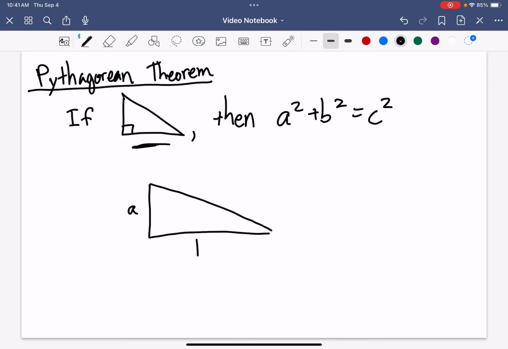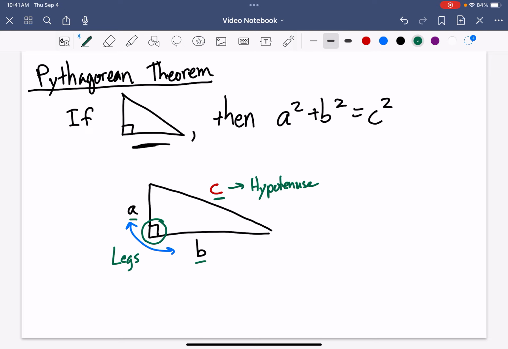Now, when it comes to the right triangle, there's a couple pieces that we need to know. First of all, a and b can be swapped if we want them to. They're just the legs of this triangle. They're not the longest side. So again, we would refer to both of these as the legs of our triangle. C, this one's kind of important, so I'm going to put it in red. That one has to be the longest side, which is referred to as the hypotenuse. And so again, if we're given the right triangle, if we have that little symbol, we know that we can take these values, square them, add them up, and it'll be equal to whatever this one is squared.